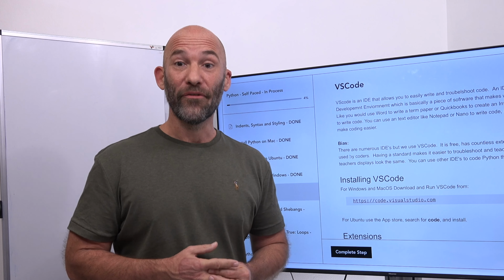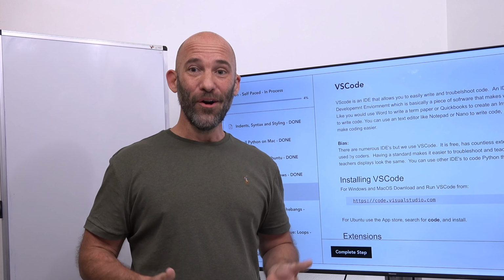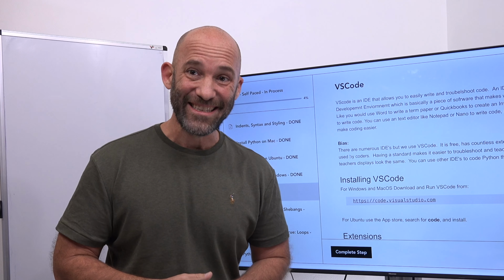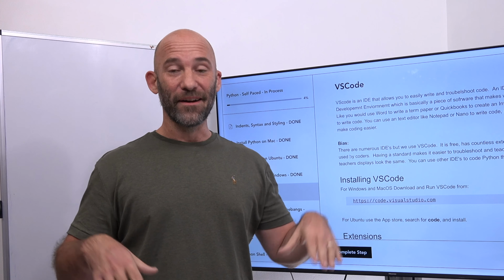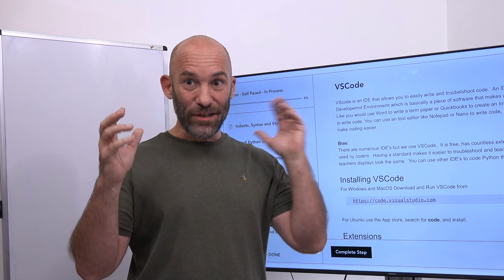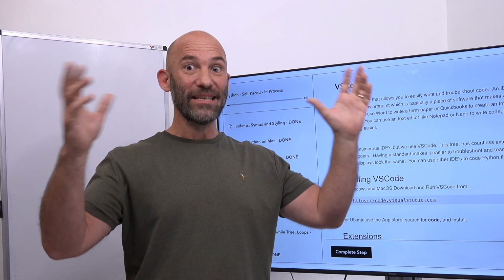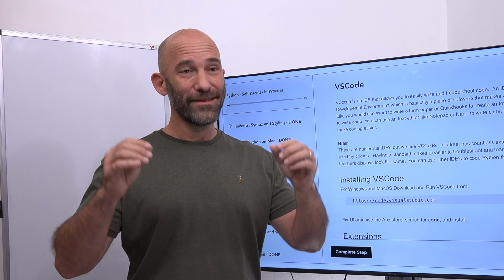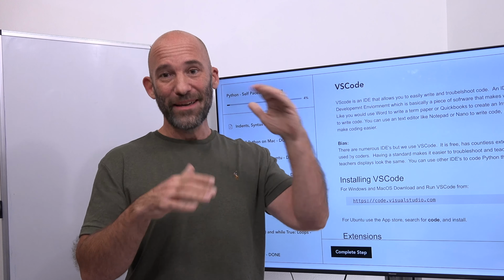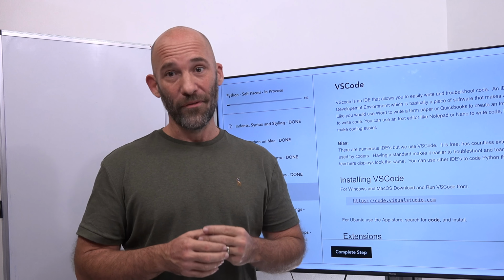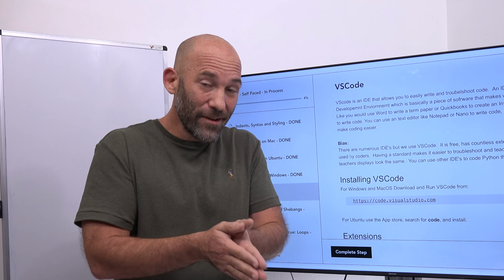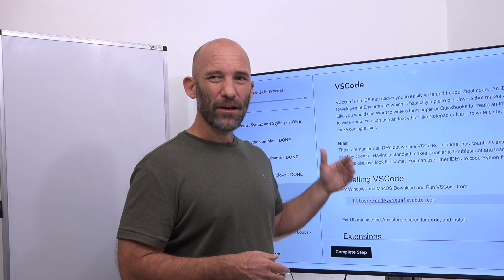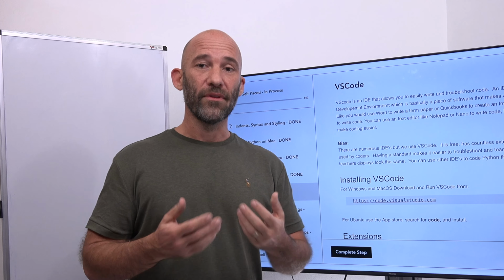VS Code is a lot like Photoshop, right? So basically, if you need to open up pictures and you need to crop the pictures and do a couple of things, Photoshop seems pretty easy. But if you're a professional graphic designer, you can take 80 hours of training just on Photoshop in order to allow you to do all kinds of amazing things. Like, that's kind of sort of like VS Code. Most of the stuff that you're going to use is only a couple of steps above basically using a word processor, and everything will work fine for you. But if you really want to dive into the weeds, there are a lot of configurations and a lot of things that you can play with. But I think this is a good basic overview for what you'll need for this particular series.